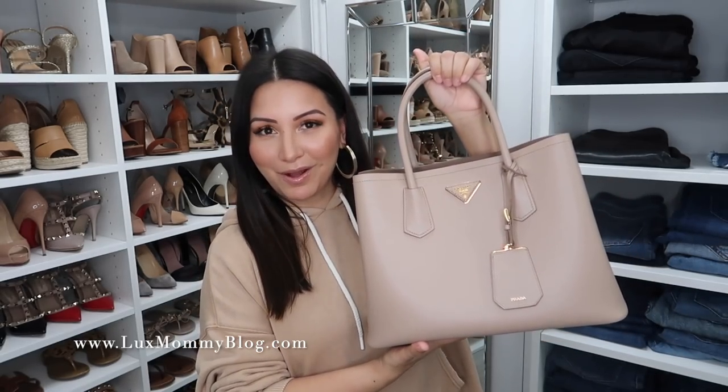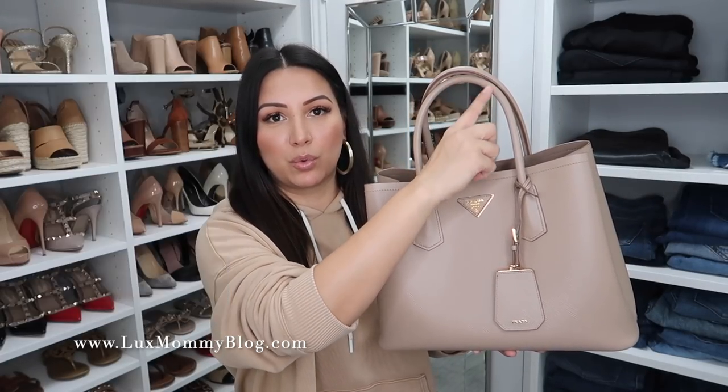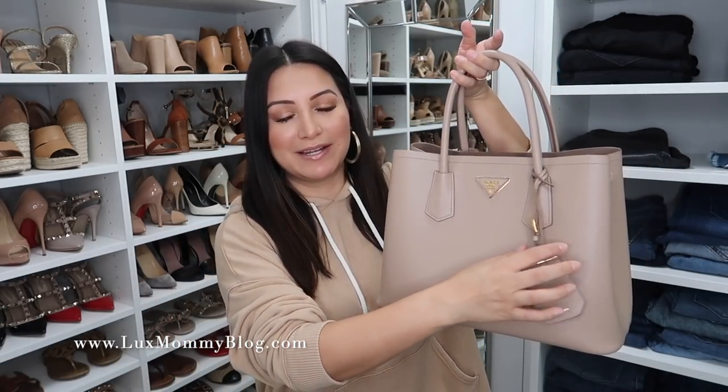Next up is my Prada, also in the small size. They do still have this one available. They also have one with gray handles, which I actually kind of love. This tote is so beautiful. It's structured like the Sac Du Jour, but just a little bit more soft — there's something about it that has a soft touch. So it's polished and professional, but it's also very delicate and beautiful in my opinion. It does come with a strap, so technically you could carry this crossbody if you really wanted to, but that's not how I carry it. I always consider this a structured top handle tote.